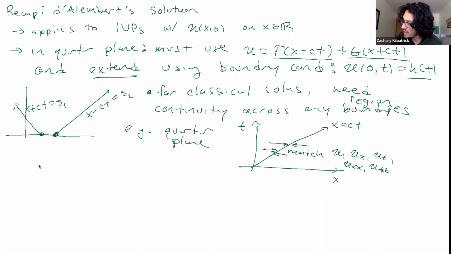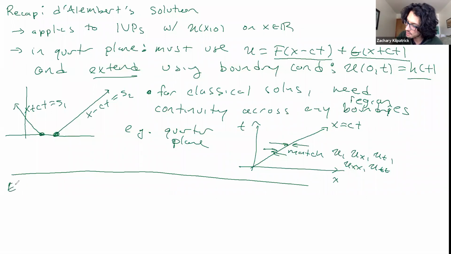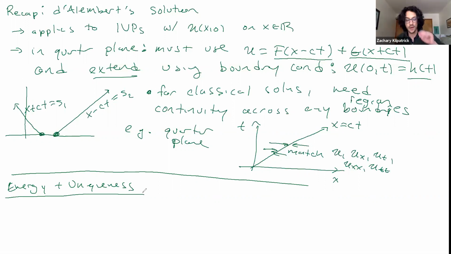Okay, so that's existence for the wave equation. And today we're going to mostly focus on the problem of uniqueness. And then we'll talk a little bit about the effects of inhomogeneities on the wave equation, where we have some form of forcing. So the technique that we're going to talk about for proving uniqueness for the wave equation is relevant here and also to the heat equation, also to the Laplace and Poisson equations.